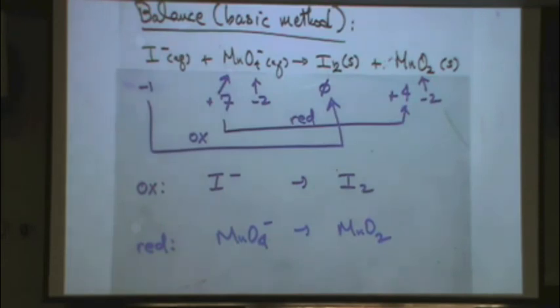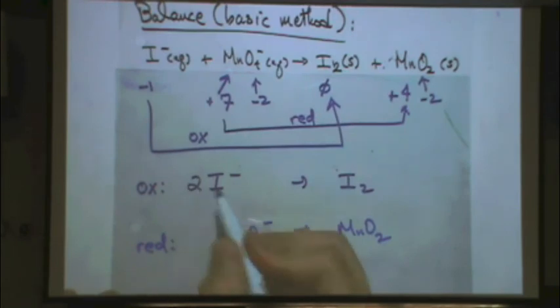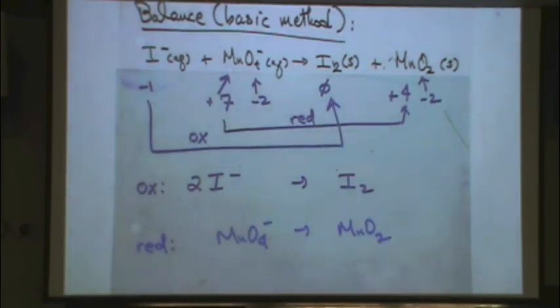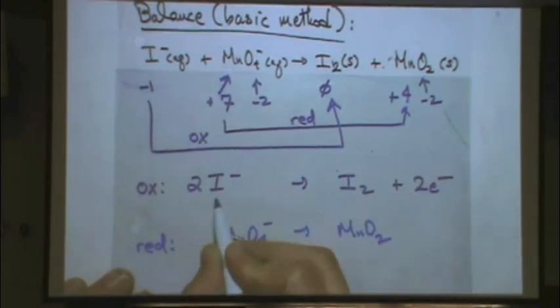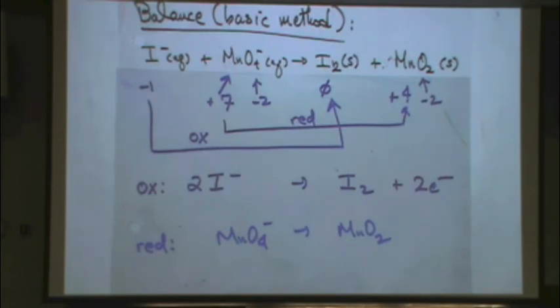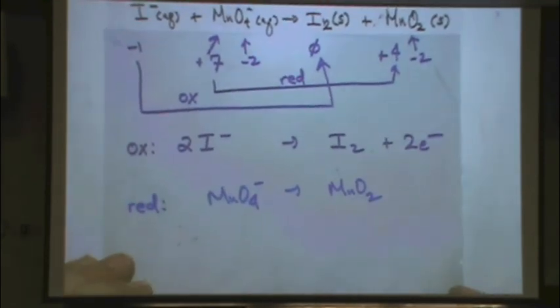Okay, now let's do the first one. Step 1, balance whatever's not oxygen or hydrogen. I hope you get this burned in your brain. That's iodine, so I must put a 2 here by inspection. Step 2, balance oxygen. There's no oxygen. Skip it. Step 3, balance hydrogen, but there's no hydrogen. So skip that. Step 4, balance the charge. Is an electron going to go on the right or left? 2 minus here and 2 minus here. Okay? As long as it's the same on both sides, you're okay.